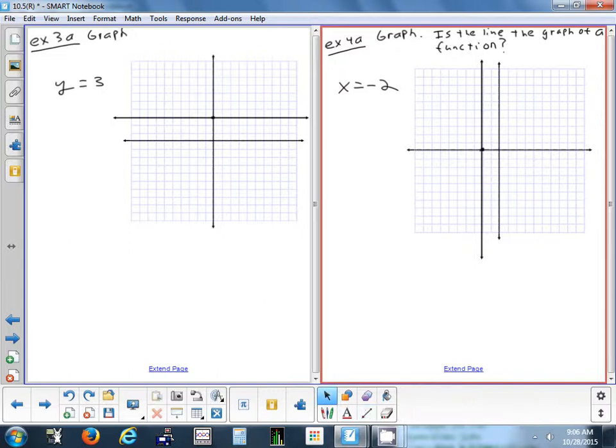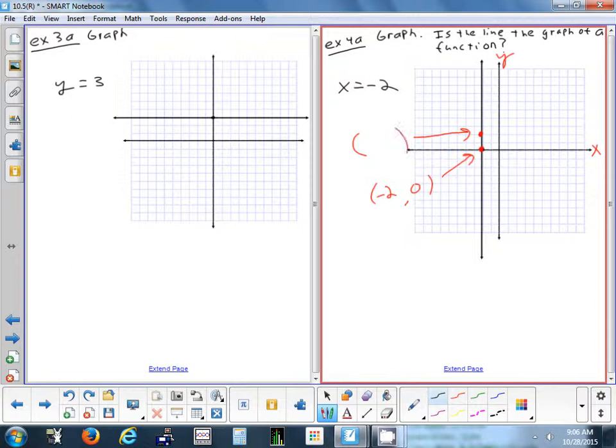So x equals is a vertical line, right where Victor said, at -2. Now let me mark a couple coordinates on that. Let's mark this one, and let's mark this one. Anybody give me the coordinates for that bottom one? Let me make this clear. That's my x, and that's my y-axis. My origin is right here. What's this coordinate? -2, 0. What's this coordinate above it?